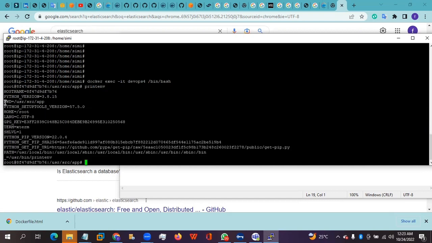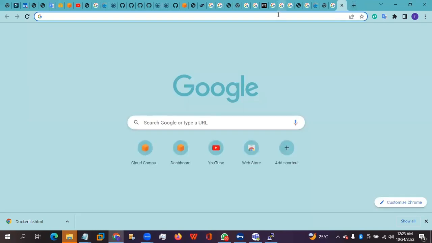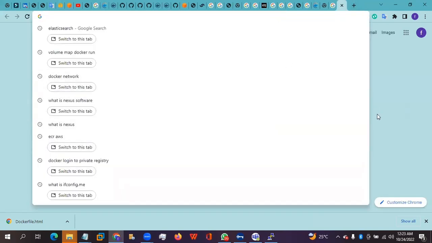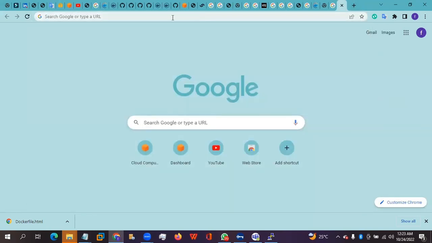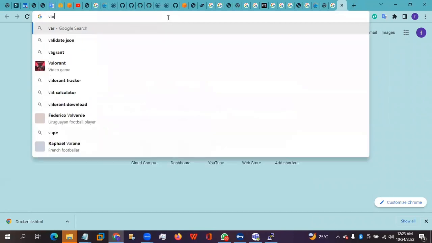It shows the present working directory, which is the workdir, you see. This is it. What Python version is running? This is the Python version. For those that don't know what a variable is, how do I define a variable? Please, do you have anybody that can help us define a variable here? Explain variable.